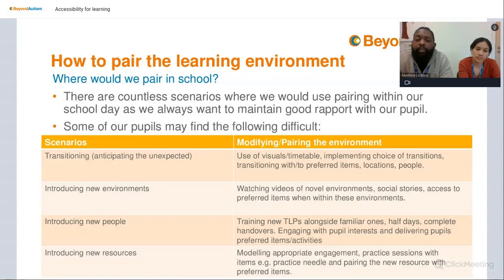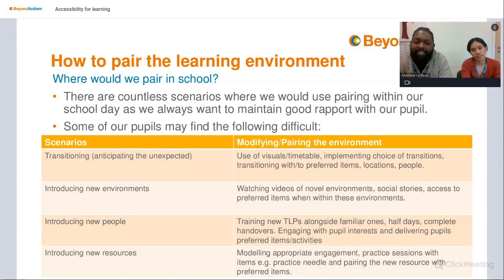time. A bit of a personal example of this is my nephew. He's autistic. He's 3 years old at the moment, and he visited my house recently for the first time because I recently moved house. And as he entered the house, he was very nervous around it. He stood in the corridor and didn't want to come into the living room. And from there, we realized, you know what, maybe we need to give him some time, pair up the environment a little bit. So we got his tablet out. We played some music of his favorite songs on the projector, turned the lights on, spoke about the colors because he loves colors. And eventually, over time, he just made his way into the front room because we paired it up with all these fun things that he liked.